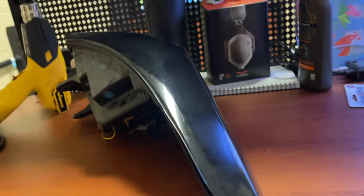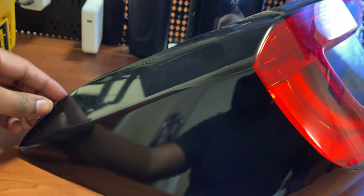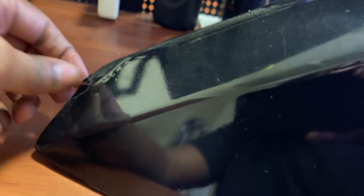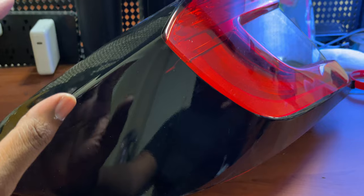Two weeks later. All right guys, so I'm in my dorm right now getting ready to record the rest of this video. Here is my driver's side taillight. You can tell that it started peeling and cracking ever since the clip I recorded before this. It's been about a week. So yeah, now it's time to actually redo this stuff because it started peeling on my last road trip that I took to Chicago. So I'm gonna put you on the tripod, remove this old film, and then put the new film on there.